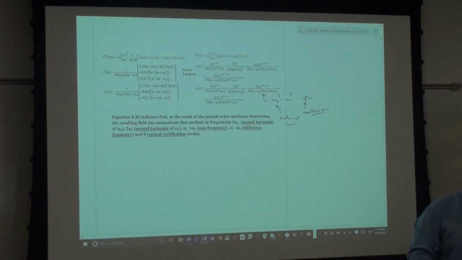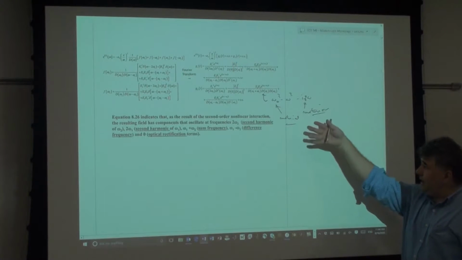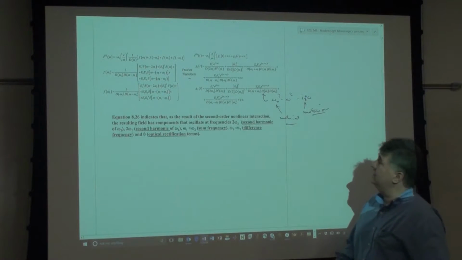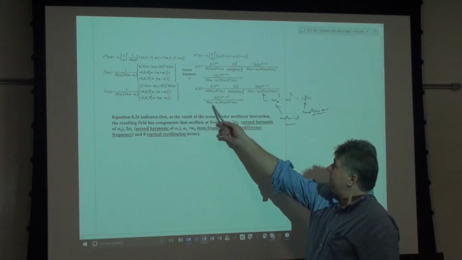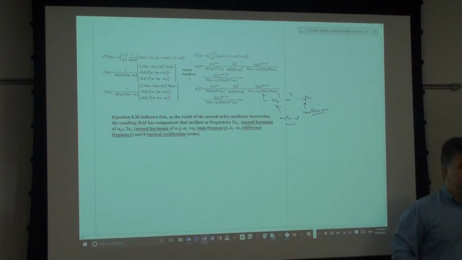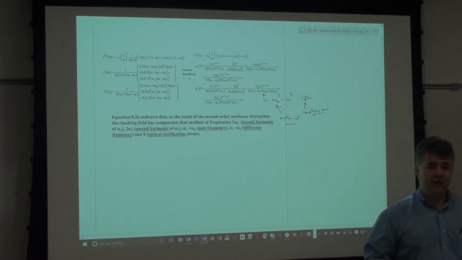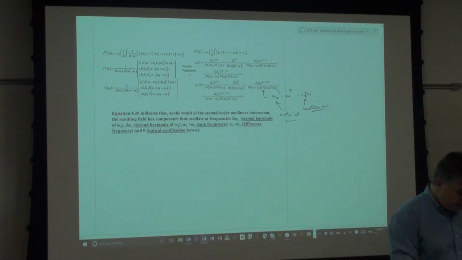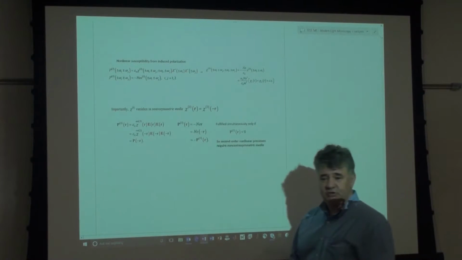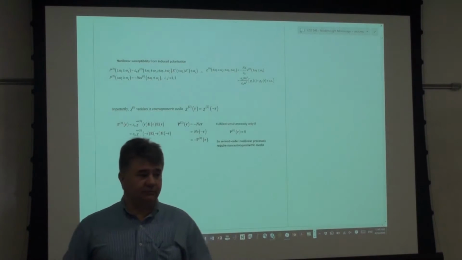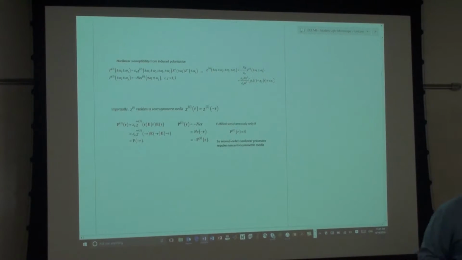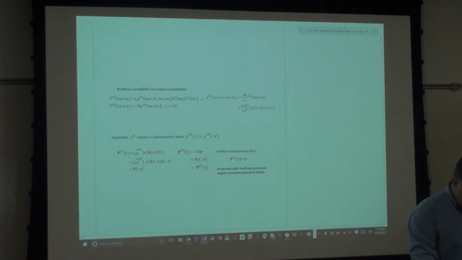Okay? So this is the harder part, but as you can tell, it's not that hard. It looks a little messy because we have all these many terms in there, but basically it's kind of simple. Okay? So this is the harder part of the nonlinear frequency generation, to tell how much strength, how much power you have for each term. Okay? But even that seems to be actually very manageable. Okay.